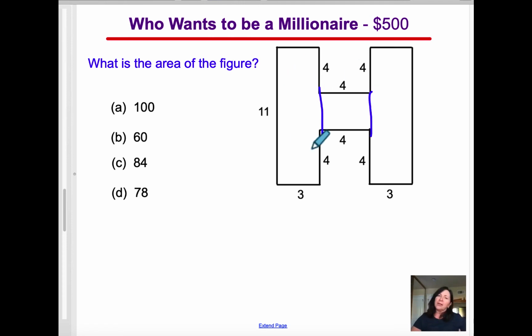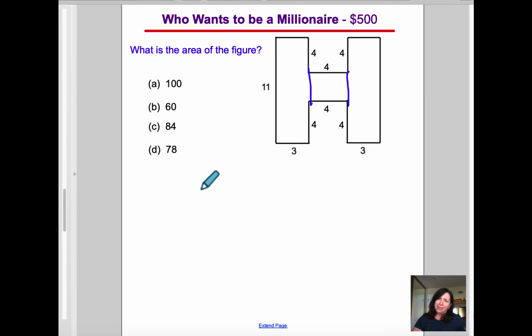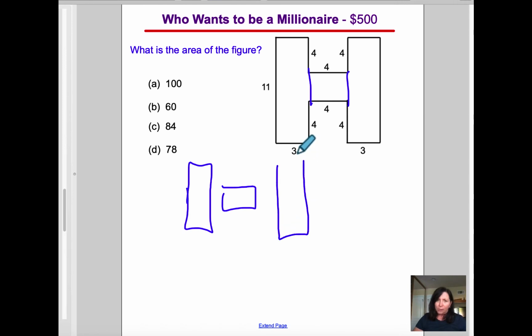And so realistically, we have this big rectangle. So our plan of action is to go the area of the tall one, area of the little one, and the area of the tall one, which could be 2 areas of the tall ones, right? So 3 times 11 is 33. So both of these are going to be 33. What I need to know is this little area in this middle.